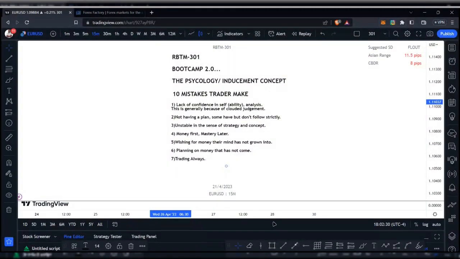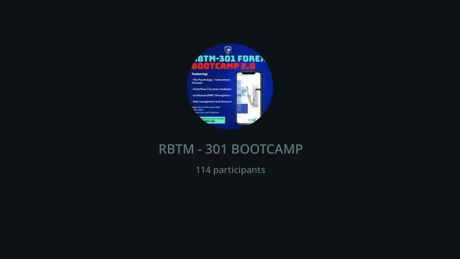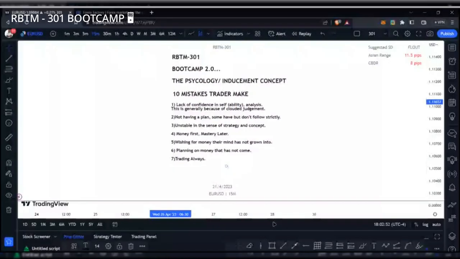How many trades are you going to take in a day? After you are done, close MT5. Go and do other things with your life. Your life is not centered around trading alone. You have wife and children. If you don't have wife and children, you have parents. If you don't have parents, you have friends. If you don't have friends, you have siblings. You can't tell me you are alone, that that's the only thing you have to do.